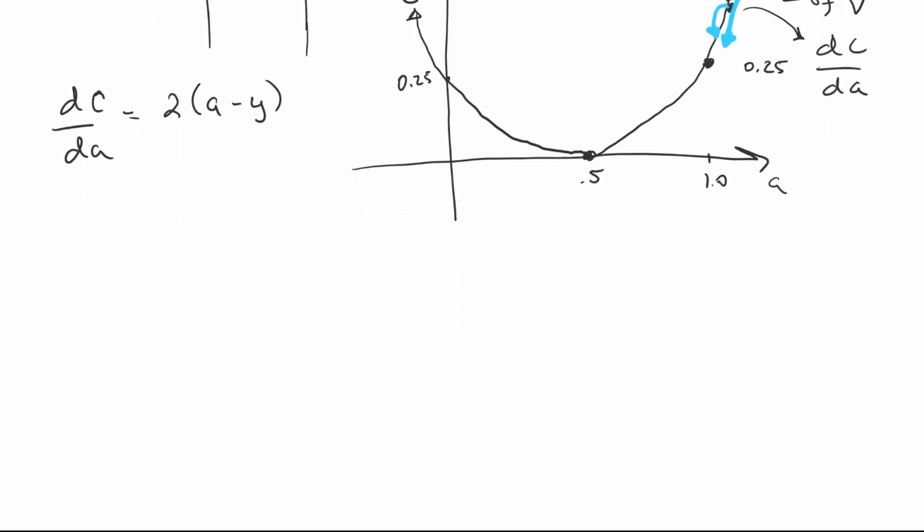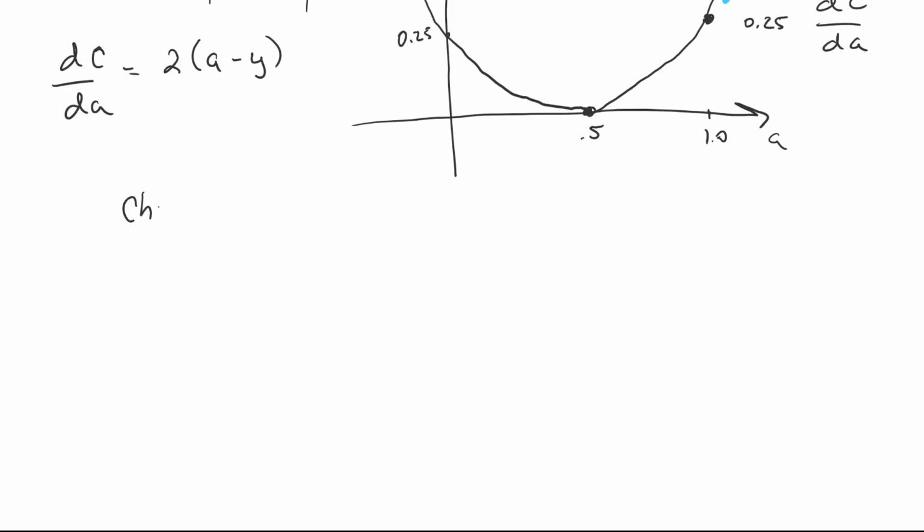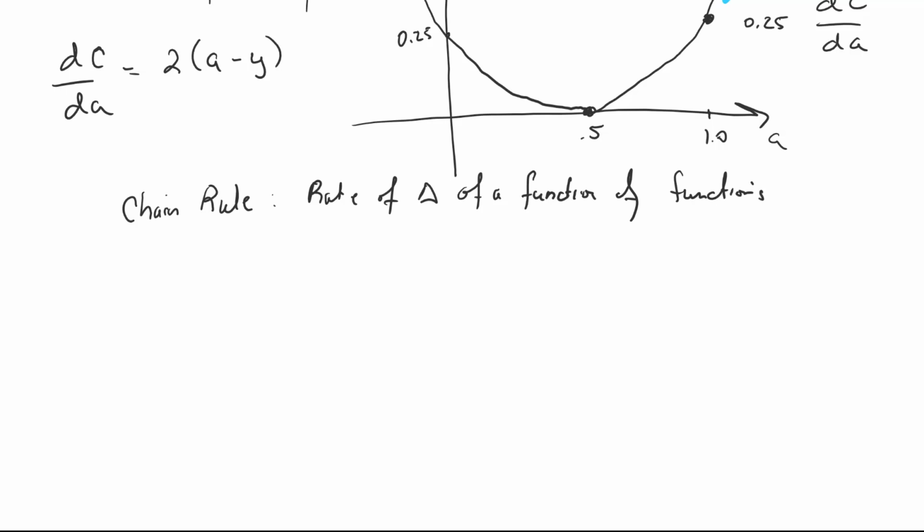So I have to introduce a new concept called the chain rule. You guys have done the chain rule in your calculus class, maybe even your vector calculus and differential equations. If you remember the chain rule, it's got a pretty simple definition, but it's a lot of words. So let me just write this out. It's the rate of change of a function of functions is the multiple of the derivatives of the functions. All right, that's kind of wordy.